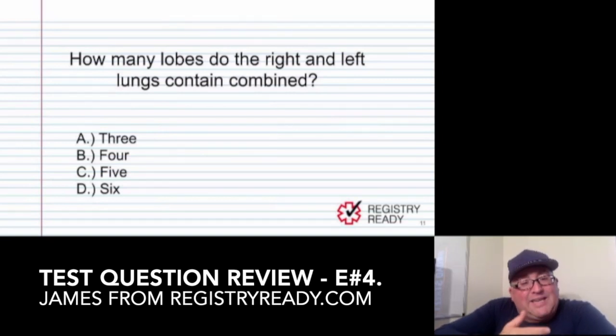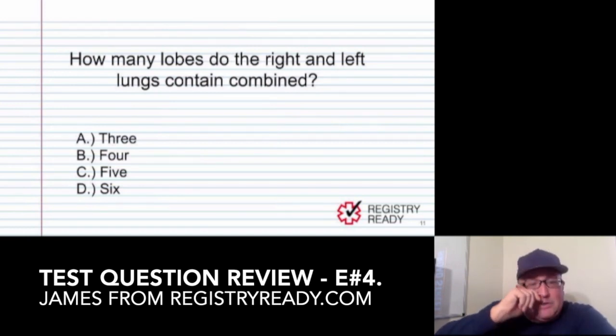Now, breaking down this question is kind of hard because it really doesn't have any complexity to it. There are lower level questions that you'll experience when you take your certification exam that simply require you to know the answer. This is a vocab question. This is a, what color is the sky? Blue. It doesn't require you to deduce an answer or to break down the question. So often we talk about in your program, in order to be successful, you must know the vocab. If you don't know the vocab, you are not going to be successful. Just keep in mind that a question like this is a really good example of why.